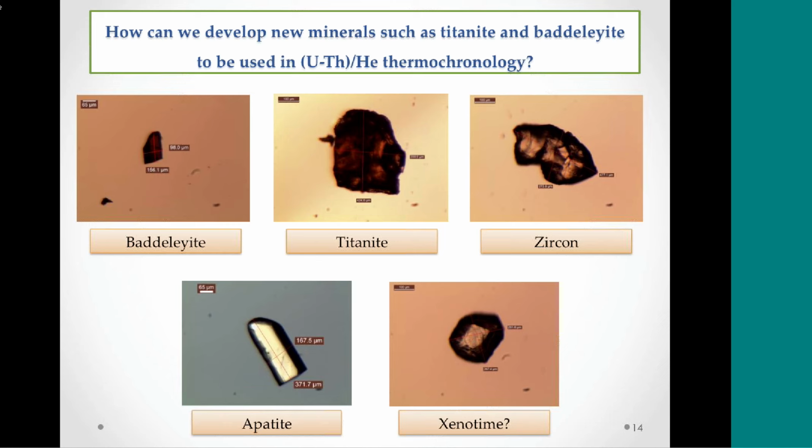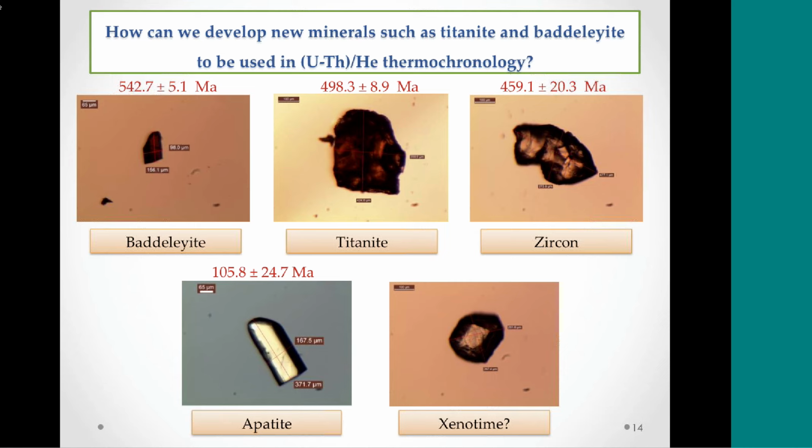These are some of the different minerals that we got out of the rock. It was actually really interesting. There was a fairly large, diverse compilation of minerals in these rocks that can be used in euthorium helium thermochronology. Also really nice was the really reproducible dates from the standard. Each one of the dates was not only reproducible, but also fell within its correlated closure temperature range.